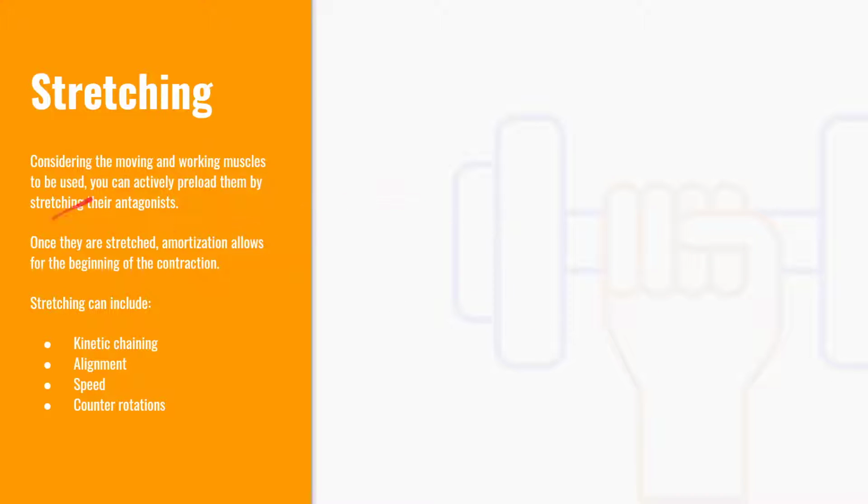But let's start with the stretching portion. Okay? It's moving the working muscles that you're going to use in the action. So it could be a wall ball, right? Repeated wall ball or ball slams, where you're stretching the chest. You're stretching the chest and triceps to slam a ball in front of you against the wall. Once they're stretched, you turn it over, and that's the beginning of the contraction. It's the idea of chaining many moves together quickly, right? Where we're stretching some of our body and our muscle groups.